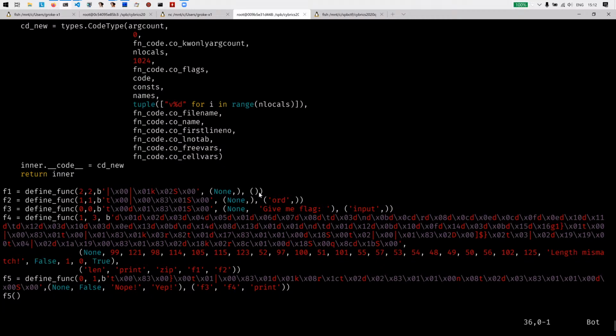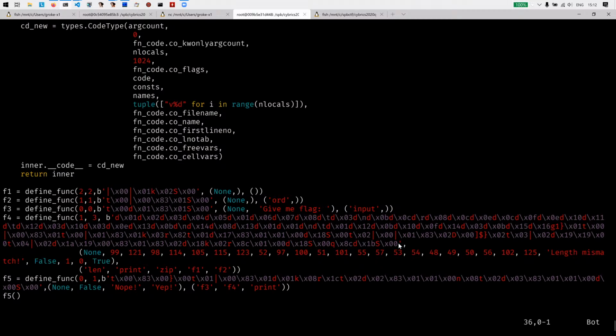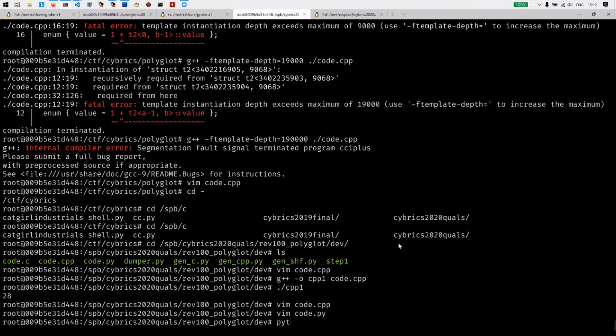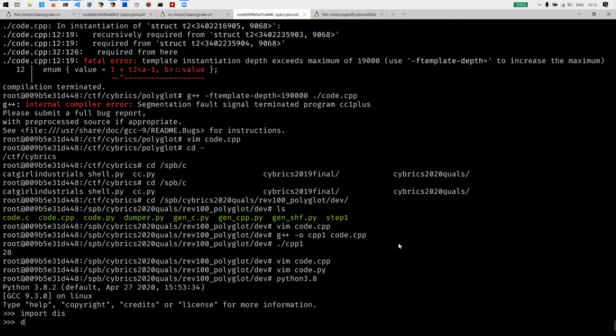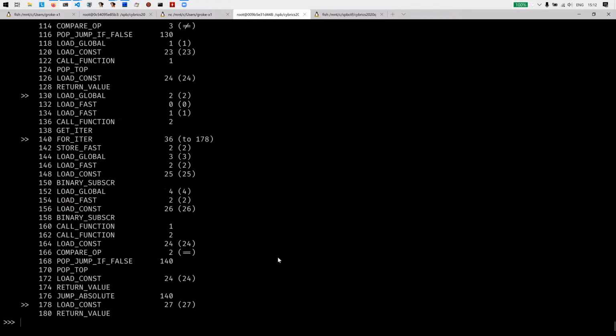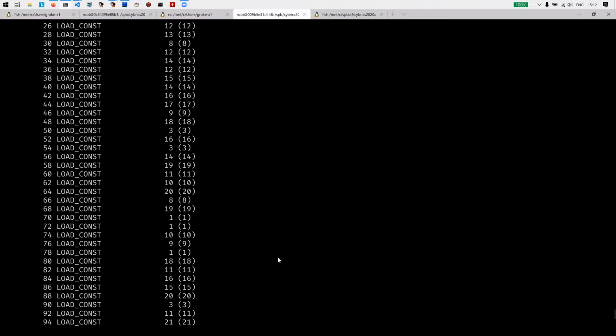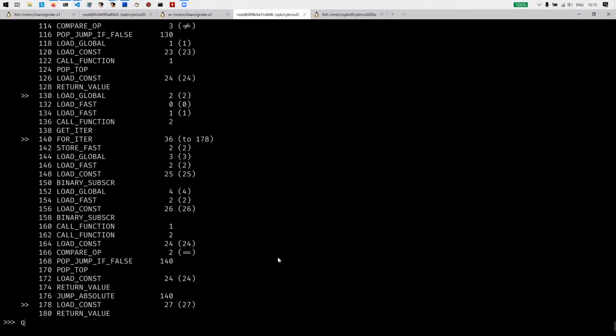We can try to disassemble these function bodies using the Python dis module. Import dis. And then we could try to analyze this function, but there's another way.